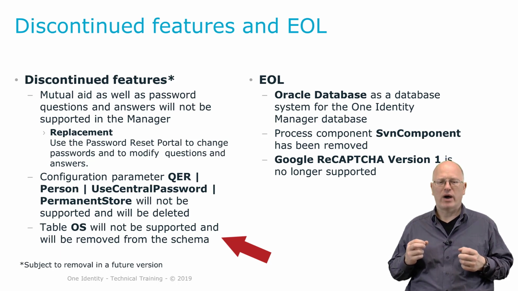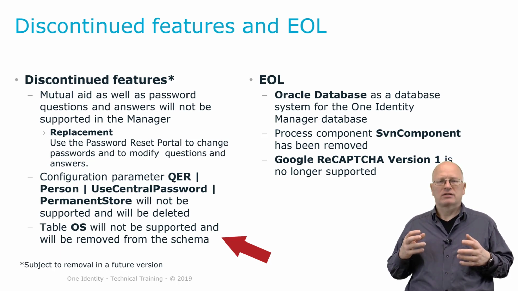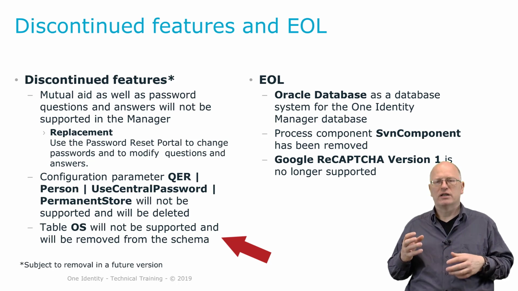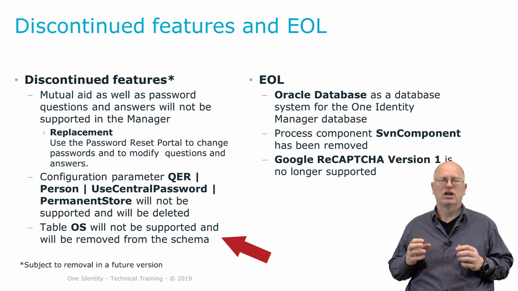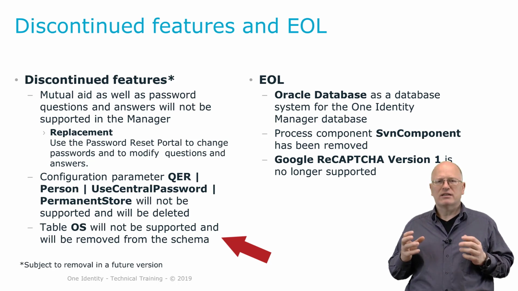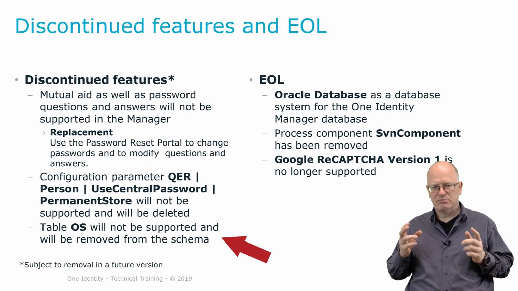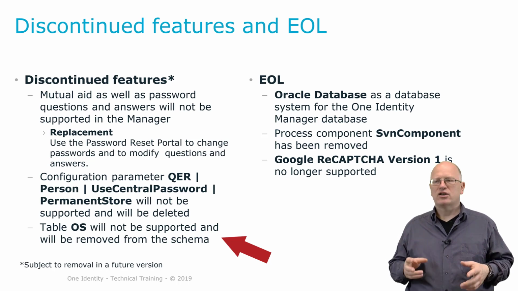That means the table OS, which was storing operating system names like Microsoft Windows 10 or Windows NT or whatever, or Linux, was just there in the database. It is an old relic out of the good old days of software deployment, which the very, very old versions and previous versions of Identity Manager were also doing. And it is not necessary anymore, even for asset management. Because of that, if you need it in addition to other tables or if you miss it, then it is also possible to do some customization and you will in the end get such a table back.